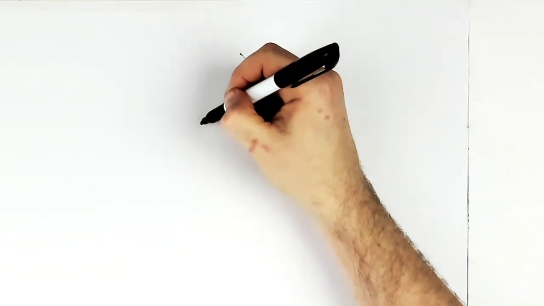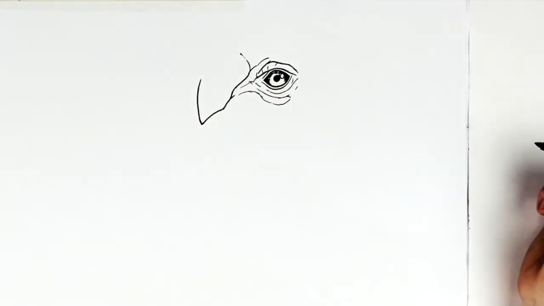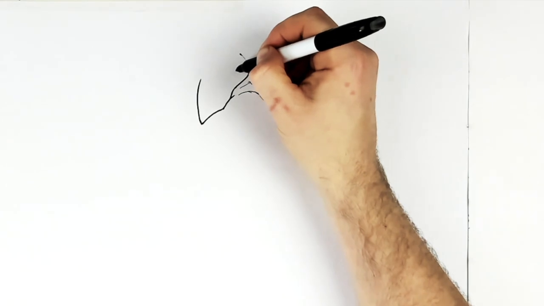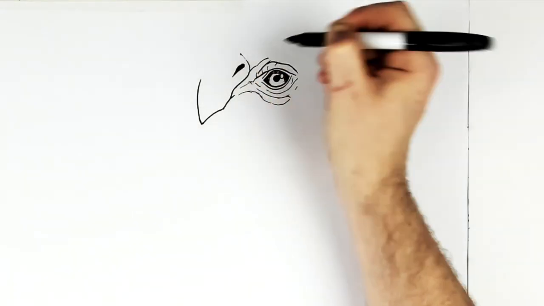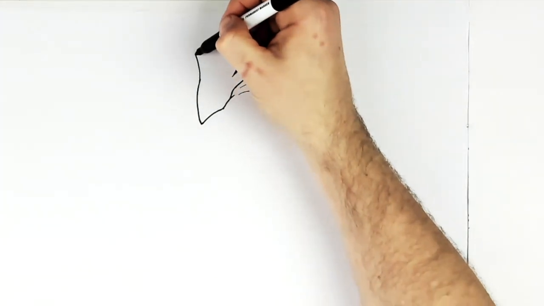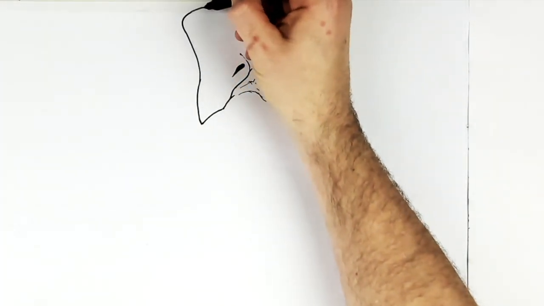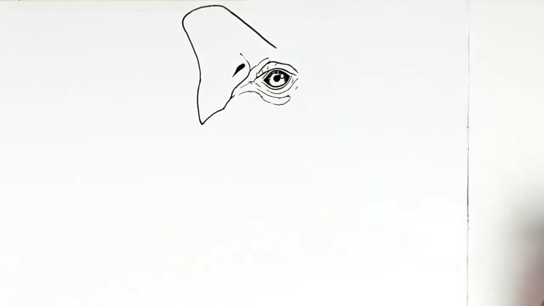So I'll just finish the front so it makes a bit more sense for you. So like there, see, that's the beak. And we have a nostril right up near the eye at the top here. So then he has a big like horn at the top of the head, curves around, down, like so.